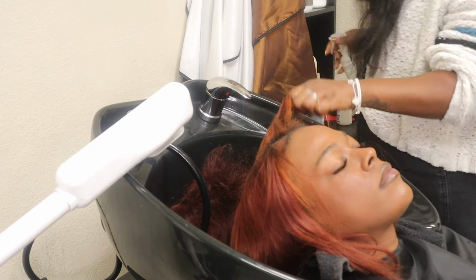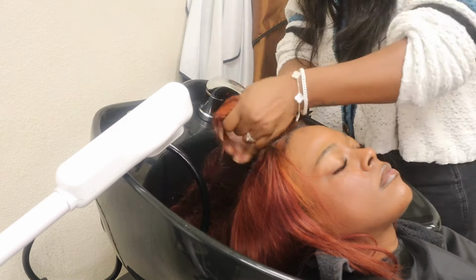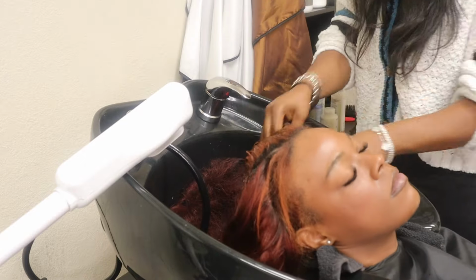So starting at the top, I am going straight to the leave-out. That's going to need the most love right now because it's been through a lot of flat ironing. I'm pretty sure if y'all don't listen to y'all stylist, I tell my girls no more than twice a week. But I'm sure they don't listen.